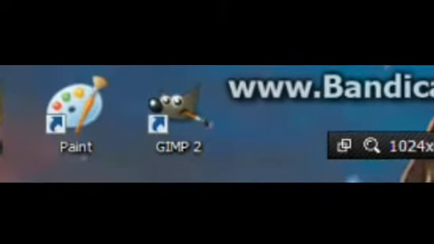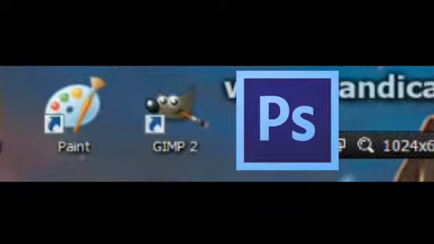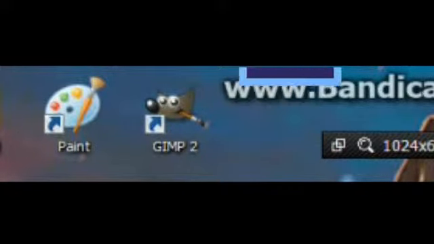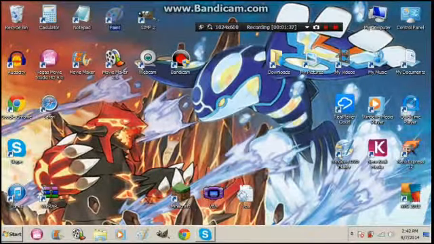Another program that I'd recommend strongly would be Adobe Photoshop. Any version of Photoshop you can get your hands on is a great one. I've worked with Photoshop before, mainly in my video editing class, and I actually liked it. I got used to it a lot, which is actually why I got GIMP here, and my computer is running slow. So without further ado, let's actually go into Paint and actually start working.